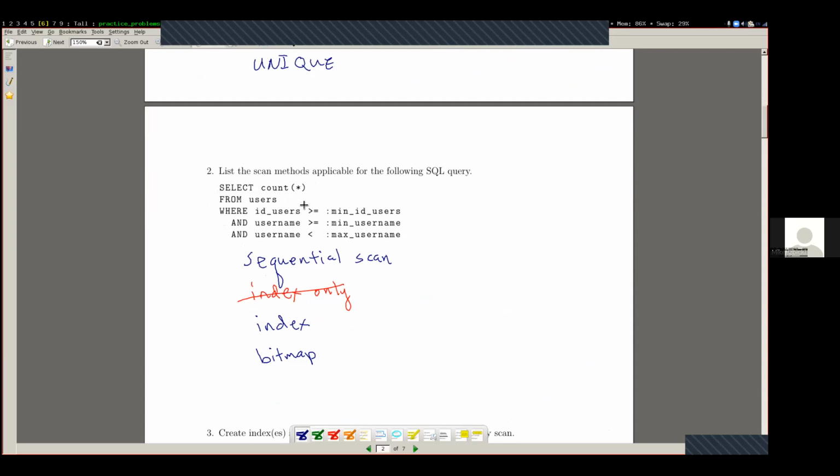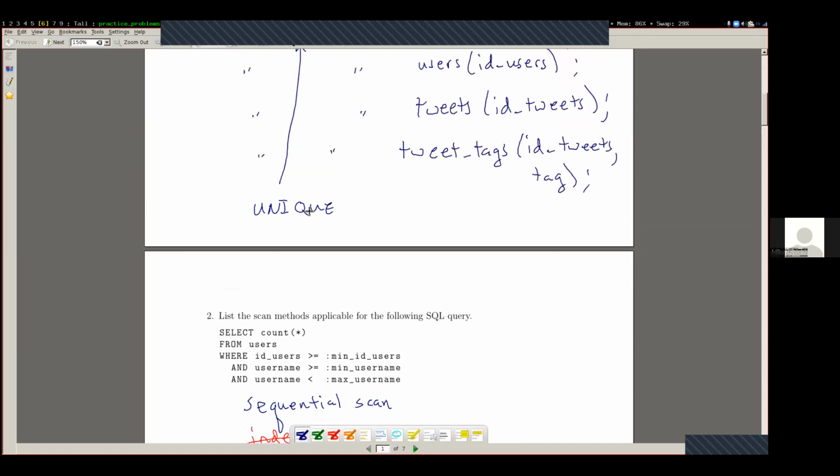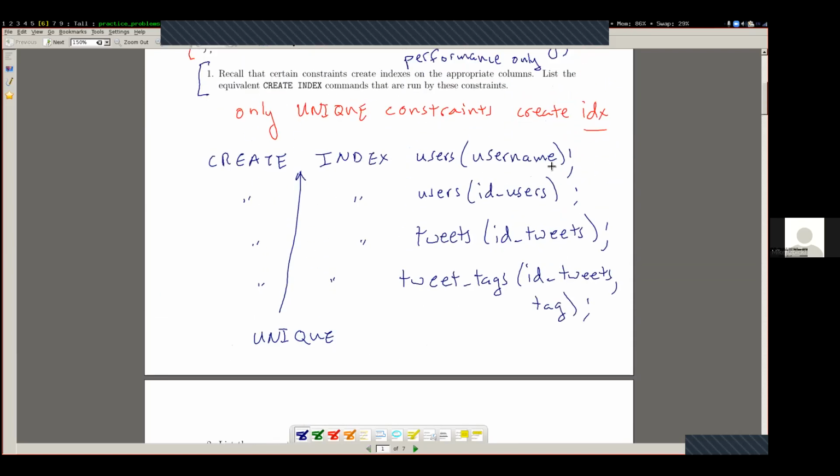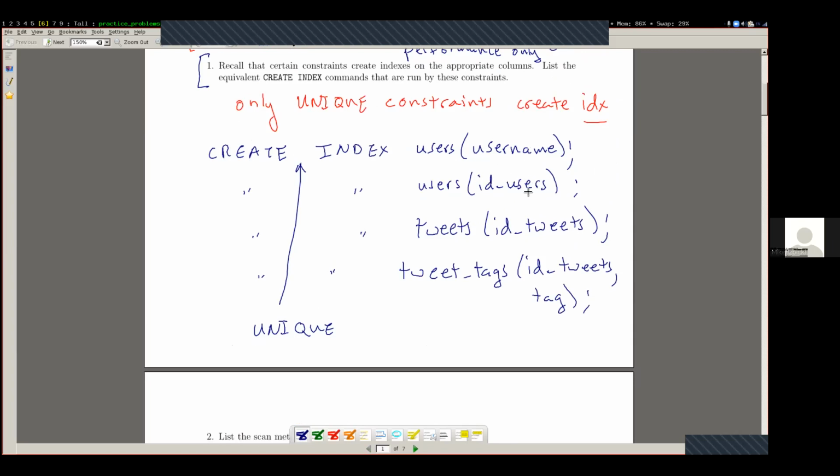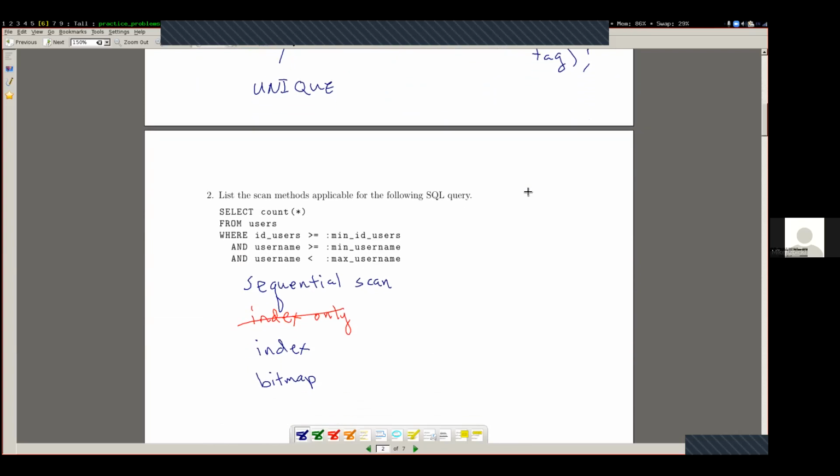Inside this where constraint, we can see the ID users right here and the username column right here. So there are 2 columns that this query needs, and we don't have an index that contains both of those columns. We have 2 separate indexes that contain those columns separately, but we don't have one index that contains both of those columns in the same index. So because of that, there's no way to use an index only scan.